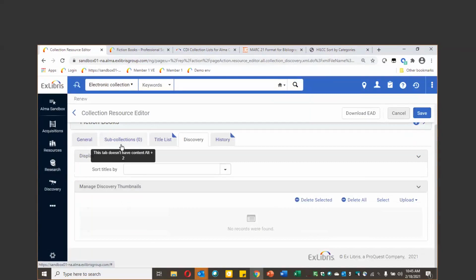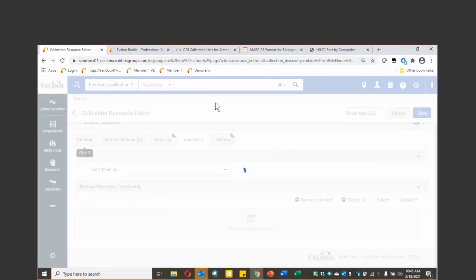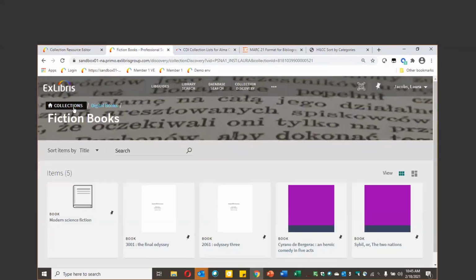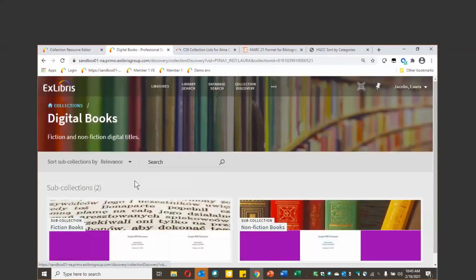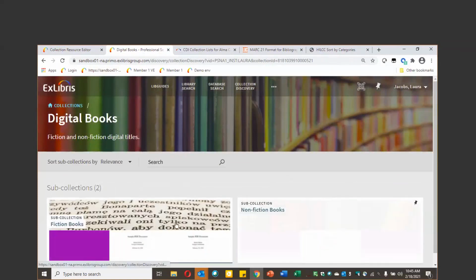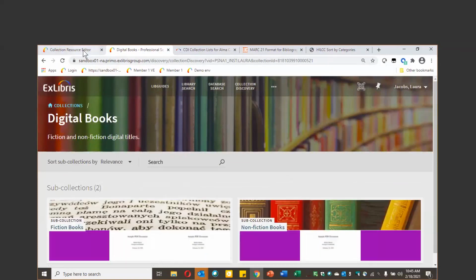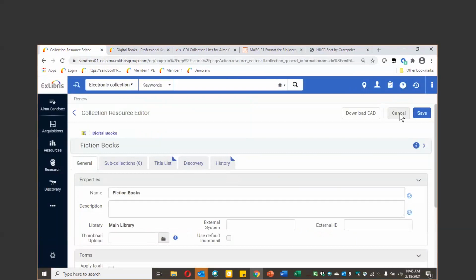And then you can have, I think it's 3 levels. So you can have additional sub-collections underneath this sub-collection. And then you can define images at each level so that it displays in the tile. Let me go back to the digital books one. So there's an image that's in the top level, and then there's images that are in the sub levels also. So you can define those. So let's see, was there anything else I needed to say about that?